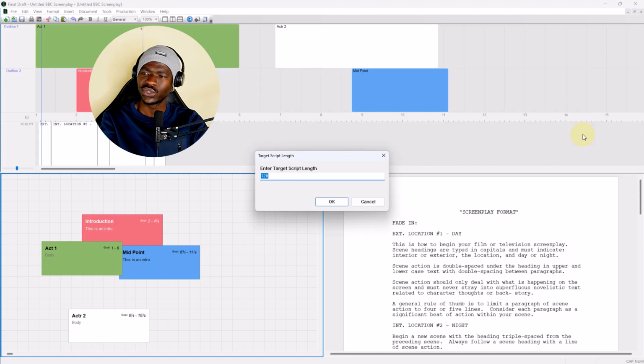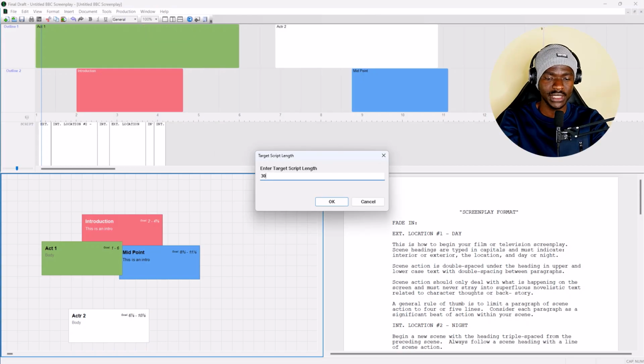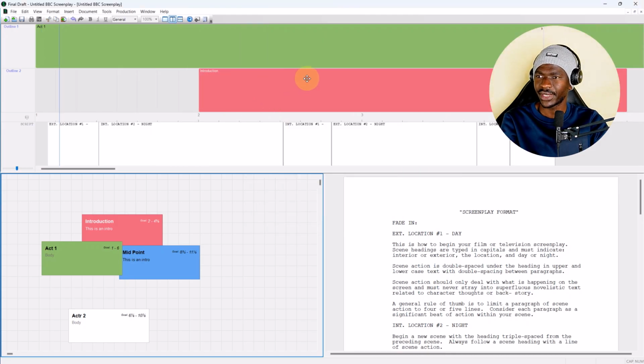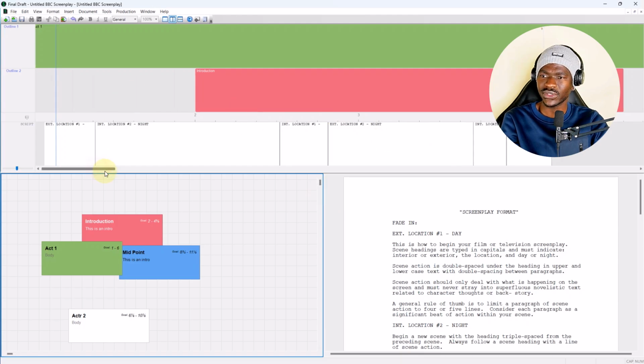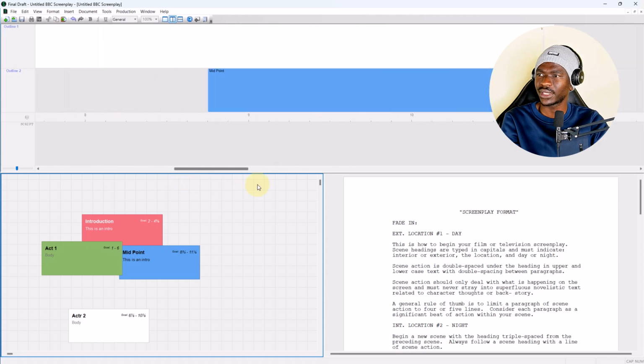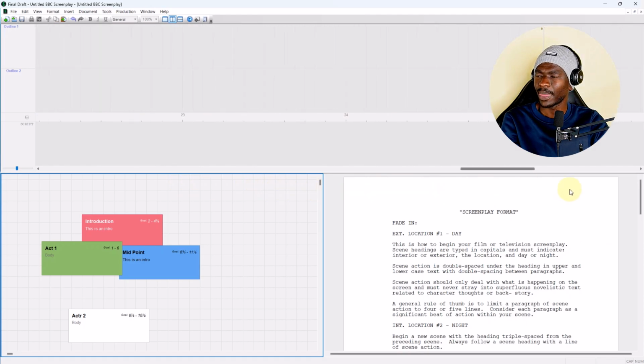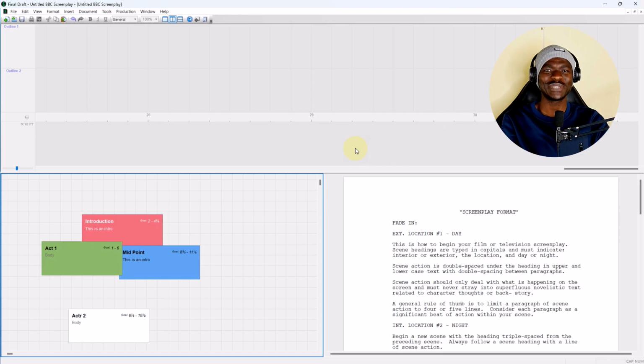At the moment we've got 120, then we can change this to 30 minutes. As you can see, everything changes accordingly. And that is it. It's 30 minutes.